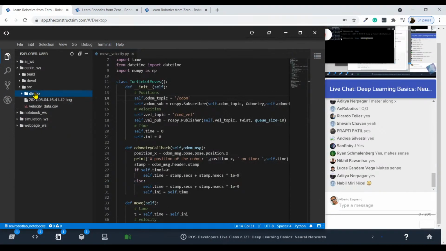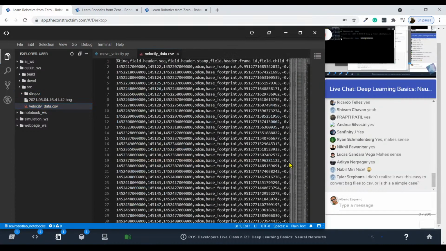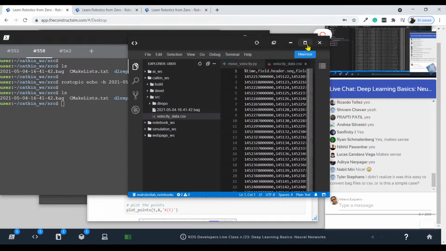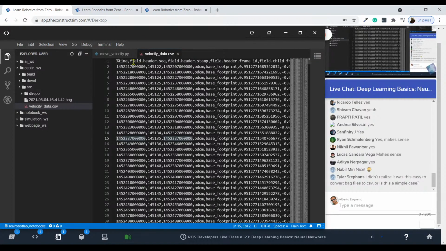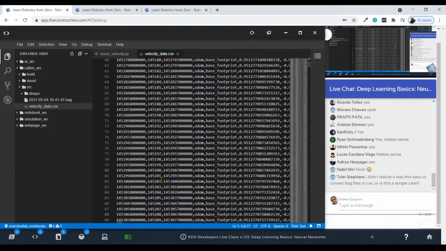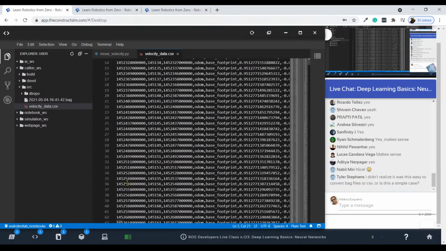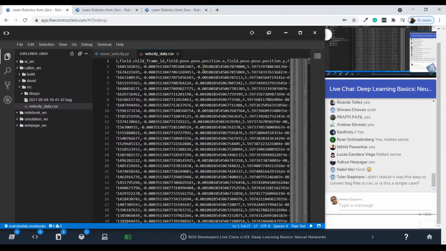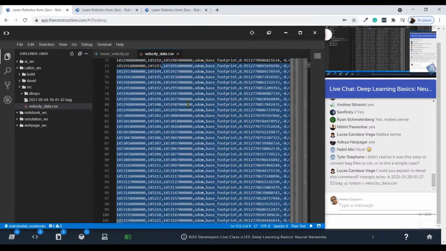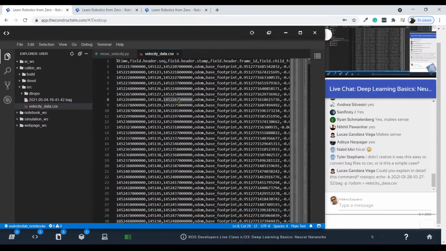Okay, so now we can also have a look, if you want, at this CSV file. We can open it. We have it here, velocity CSV. And you are going to see that now the data is much more organized, let's say. Okay, it's still hard to understand, but it's much more organized. So we can see here all the fields with the header fields. I cannot move here, by the way. Oh yeah, here. Yeah, I wasn't seeing this bar. Yeah, we can see here that we have all the different data fields defined, the position in the x-axis, for instance, the position in the y-axis, z-axis, etc. Okay, so basically now I have all the data organized in different rows, columns, etc.